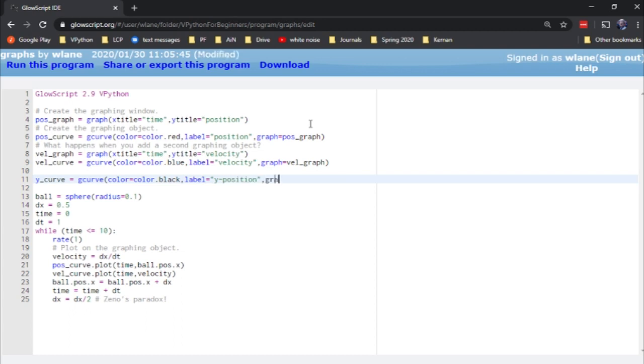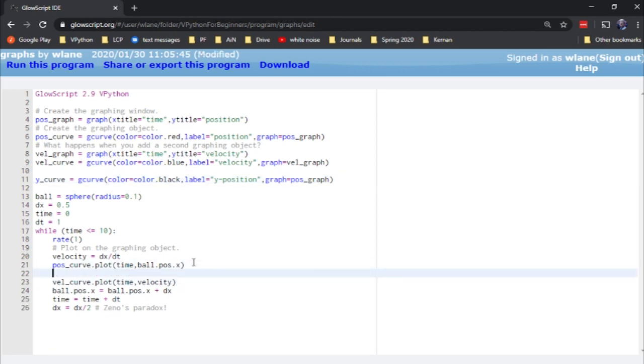Now I can tell it graph equals position underscore graph. So I'm referring back to this first one I created. I'm skipping over vel graph. I'm referring back to this one here. Now when I run this, it's going to place my Y curve there. Now, of course, I have to plot something or else it won't show up there. So Y curve dot plot time comma ball dot pause dot Y. And we'll run this.